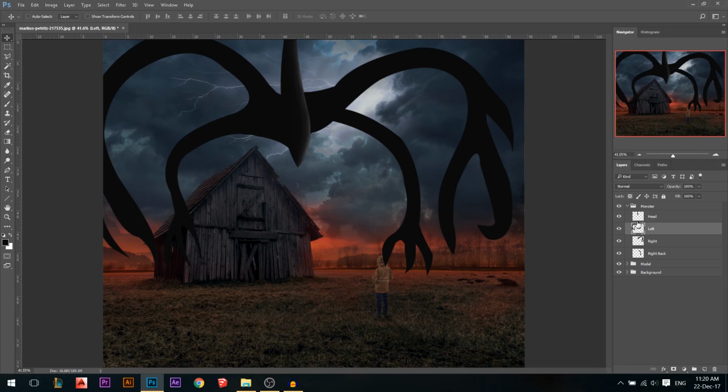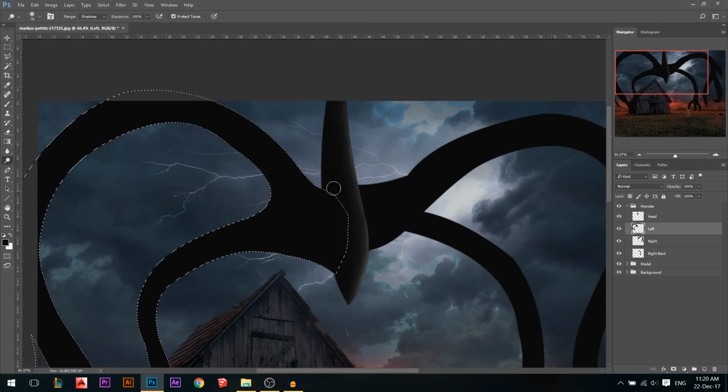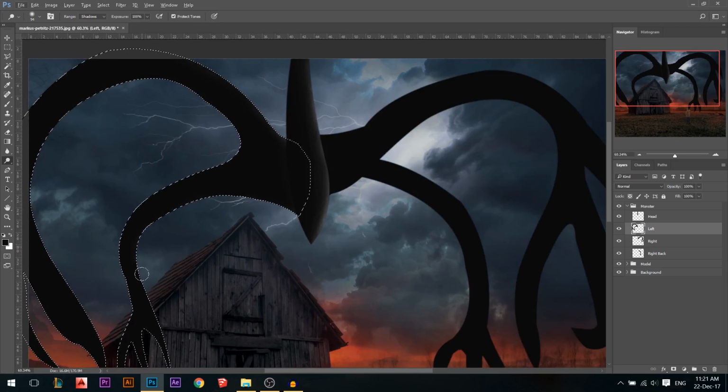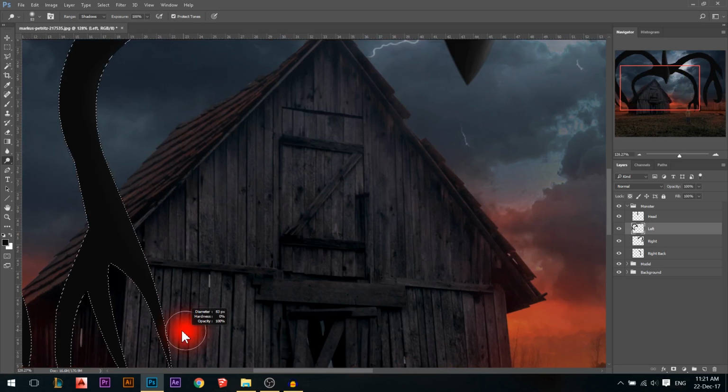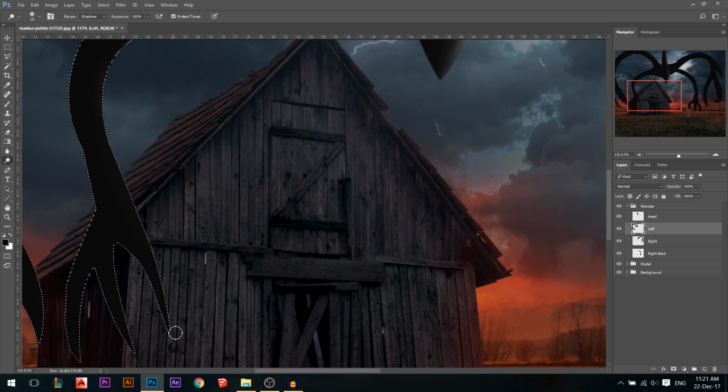Let's go with the left part. Control click also. And let's go with the dodge tool. And let's start dodging. The first one is like a dodge. Okay, to make sure that the head is the most thing in front, I'm just gonna dodge this area a little bit. So that when we have gray here, it's obvious that the head is in front of that. Okay, I'm just dodging all the edges, making them brighter. Here I'll have to zoom in and just do the edge very carefully, something like that.